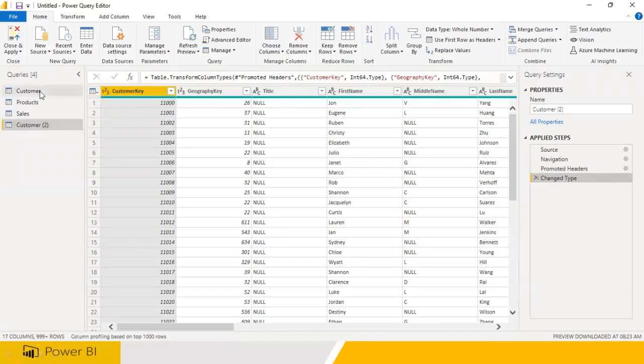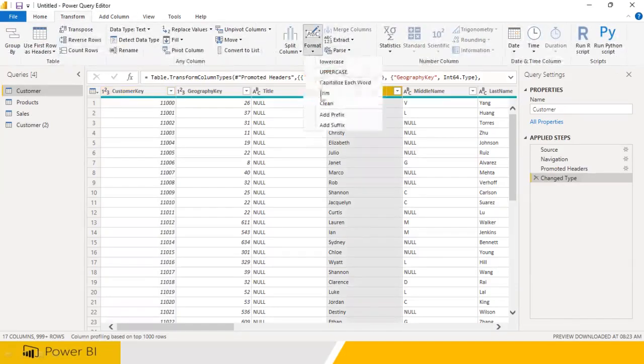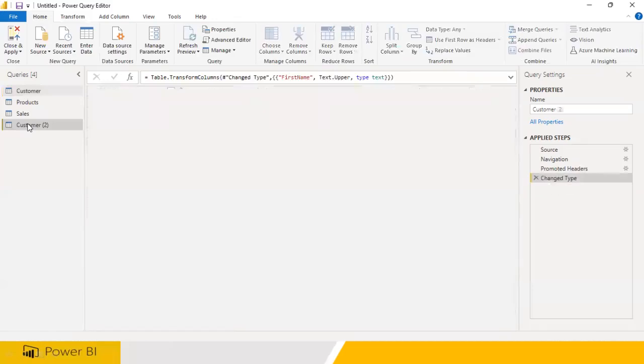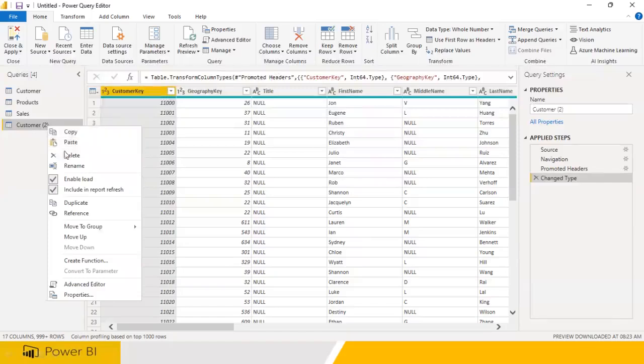Now afterwards, you want to do some extra step here. What is the extra step? Let me go and do some uppercase. You have done it in the customer table. But after that, when you go to the customer 2 table, that is not there. Why? Because it was copy and pasted.